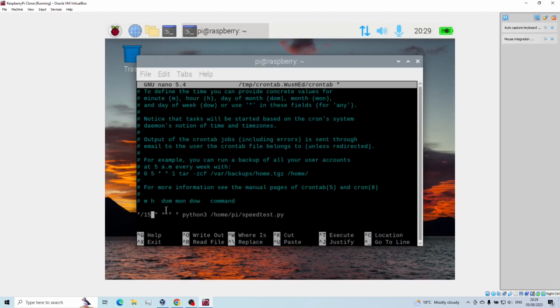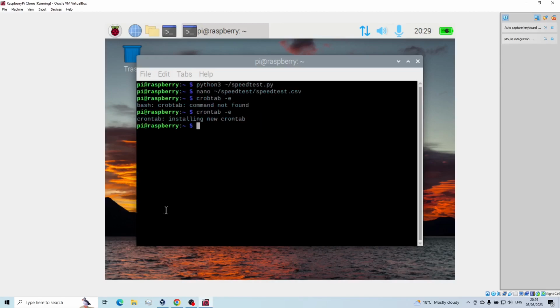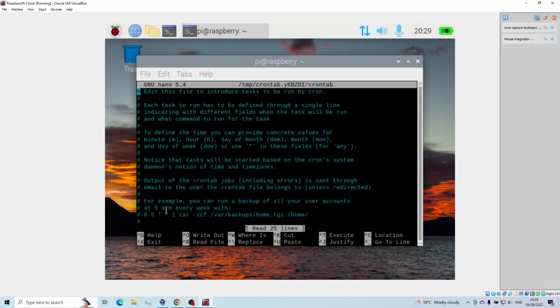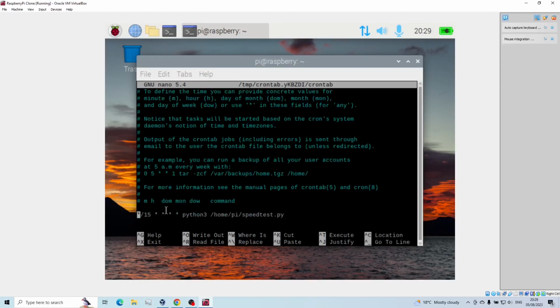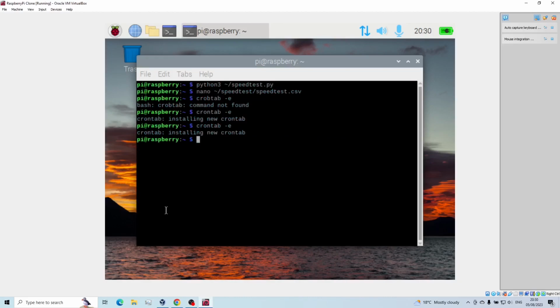So once you've got that in, do Control X and Y for yes, and then you enter. Now the crontab will automatically be updated and you'll begin to run your script immediately. Practice what I've said, which is to run it every minute, then you won't need to wait 15 minutes to make sure it works. Control X, Y and enter. And we'll see if the next one runs at around 8:30 or very close to it. So I'll fast forward the video and then we'll look for another entry that has done that.